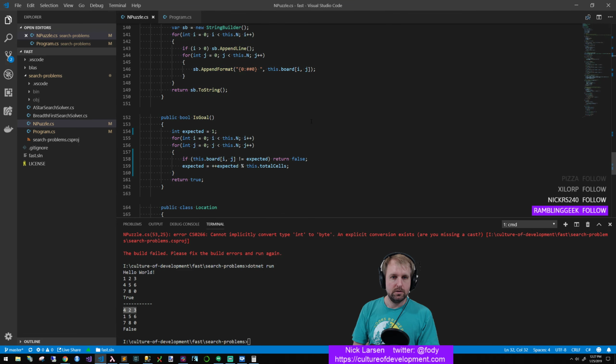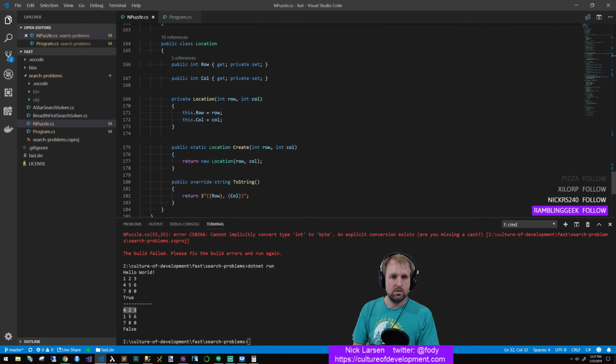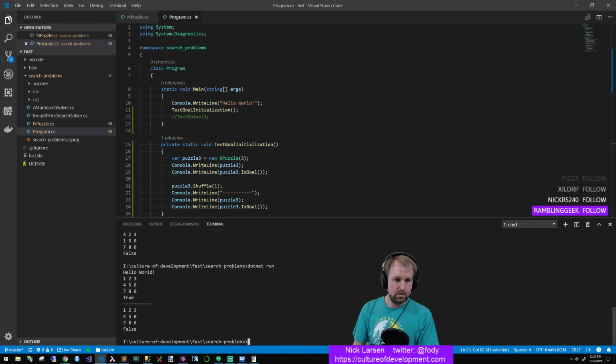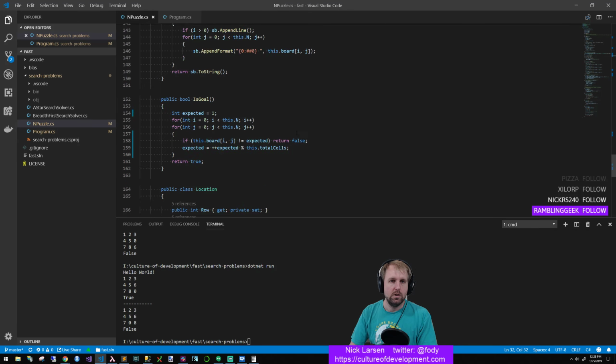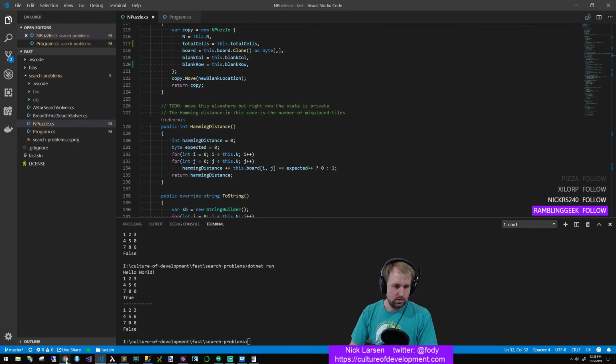Is there anywhere else that we set those? Nope. Let's try that one more time. All right, this is still correct. And then we have now that the 6 and the 0 switched places. Okay, so we're good. Let's try it just one more time to see if we can get the switch with the 8. And it switched with the 8. Okay, so we're good now. All right, and that is it for the first thing on the to-do list.